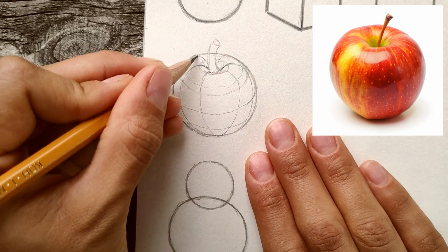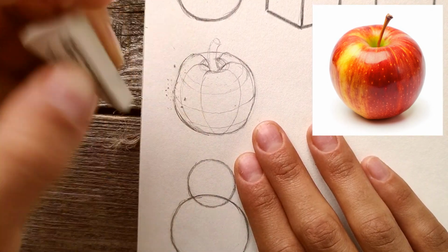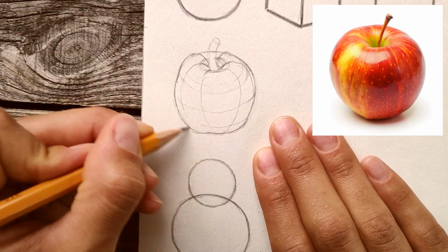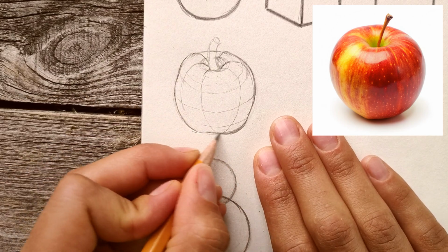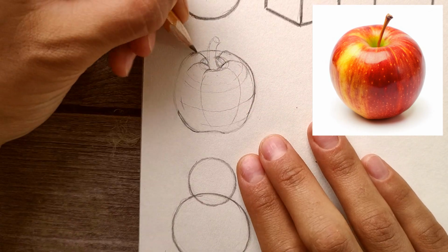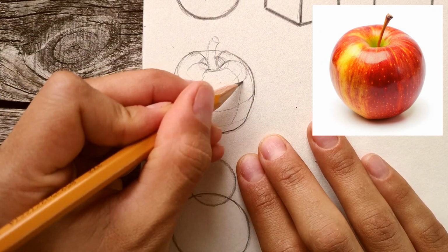You can see I begin with the larger lines, then gradually add smaller ones between them. Also notice that at this stage I remove the perfect circle at the base and slightly deform the shape of the apple to make it look more realistic. Now it's time to add more and more subtle details to the drawing.